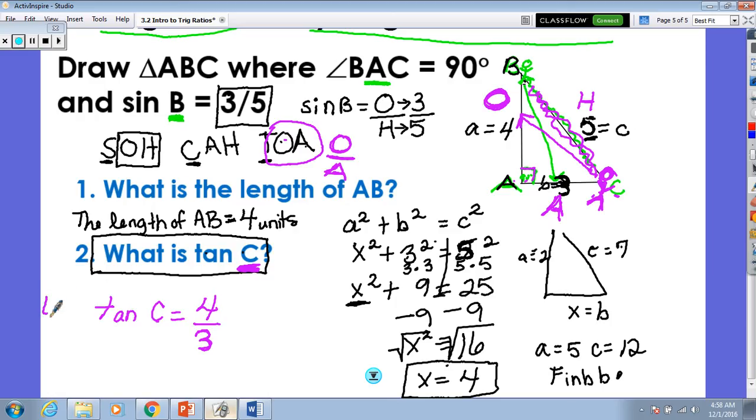So you have 6 problems that look like this. You have 4 problems that are asking you about Pythagorean's theorem. Okay? I'm not asking you to do anything more than use Pythagorean's theorem to find a missing side and to set up each one of your ratios. So I think 2 of your ratios are tangent, 2 of them are asking you to set up a sine function, and 2 of them are asking you to set up a cosine function. Okay, so you have 2 of each type and 4 Pythagorean's theorem.